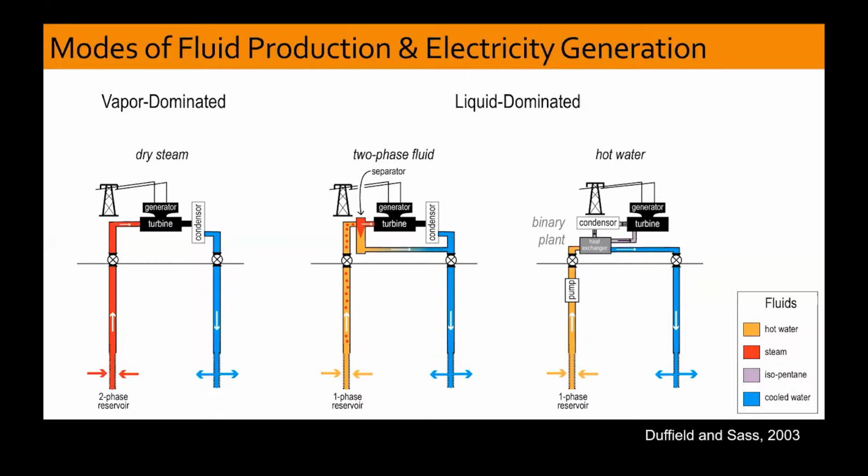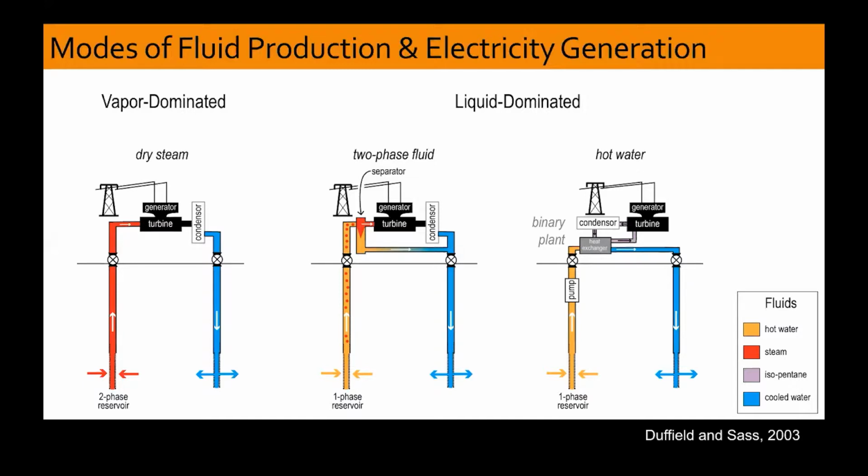The hot water that was produced cools after it runs through the heat exchanger, and it is injected back into the subsurface. Just to summarize, the three modes reflect the different ways of generating electricity as a function of temperature and grade of resource. The highest grade resources have vapor-dominated reservoirs, in which dry steam is produced at the wellhead. I've already mentioned Larderello and the Geysers as examples. In both cases, the resources are large and they're high grade. But they are rare, and there are few other examples of this type of resource in the world.